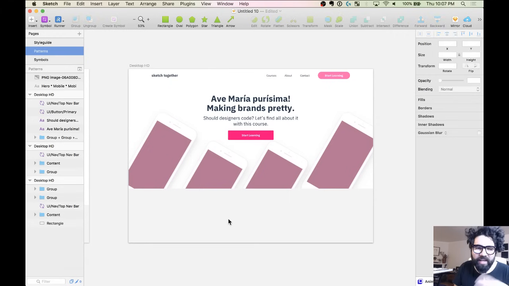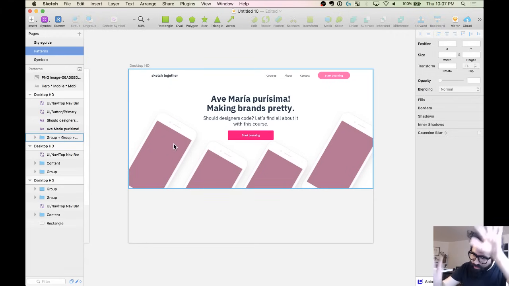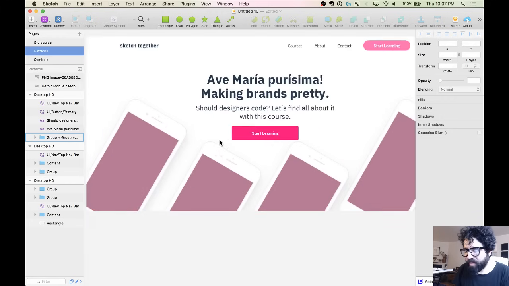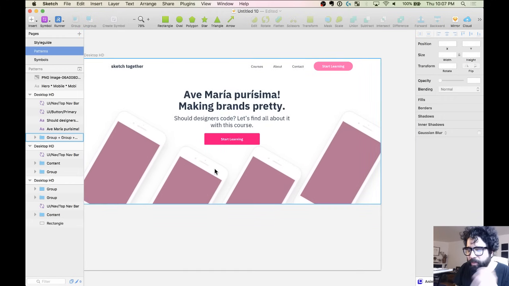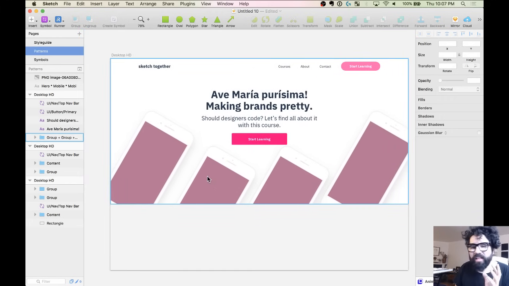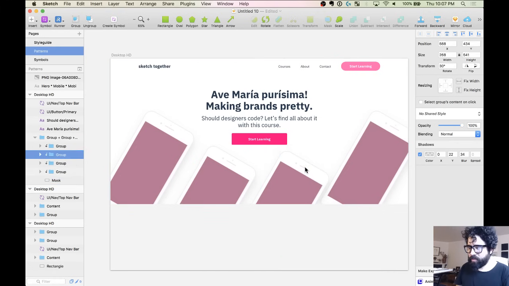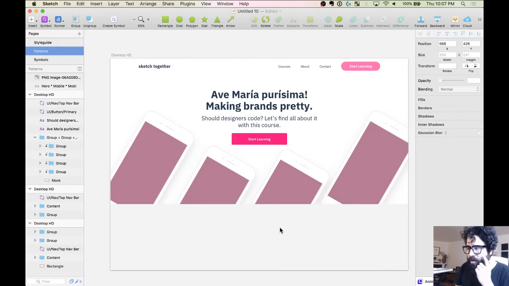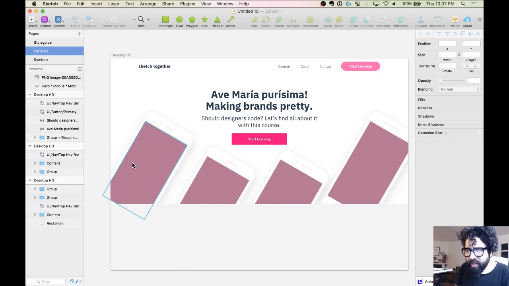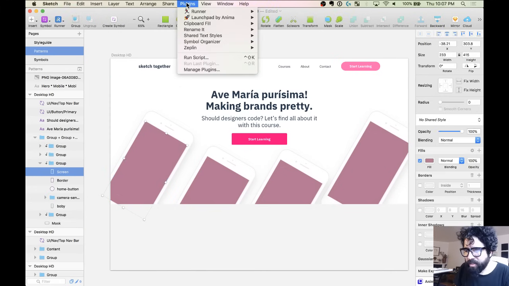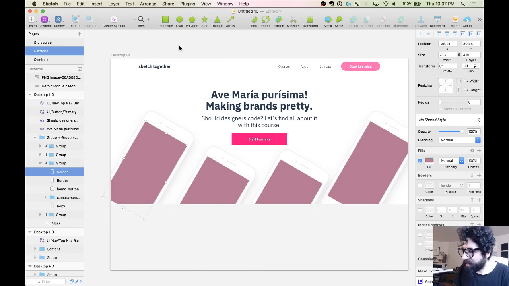I think we've seen this kind of design where it's like crazy rotation on the mock-ups. This is not the best. Play around with it, but this gives you an idea that not everything has to be flat. You can play around with the angles and with the rotation as long as it makes sense in its own brand. Go a little bit crazy. Why not? Okay, cool. So I think this one is a little bit too high. There you go.